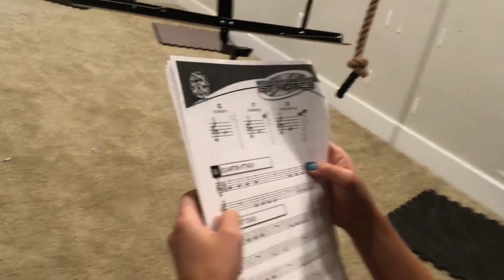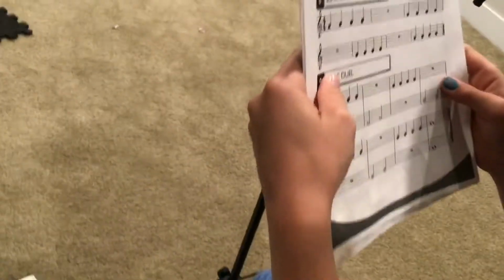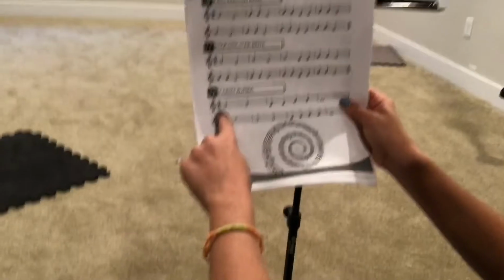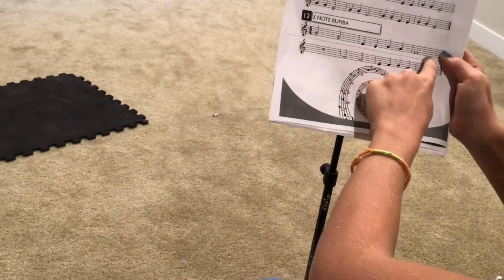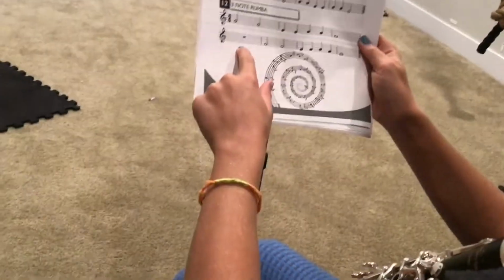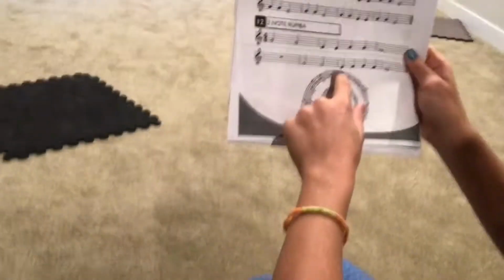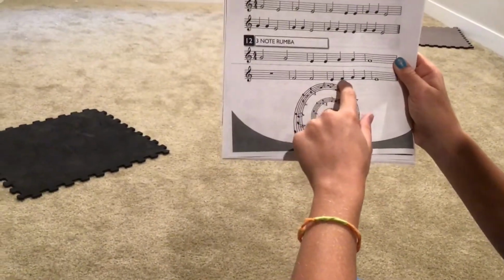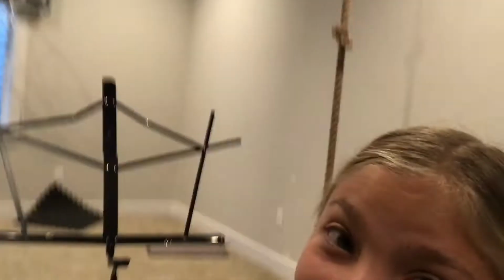G, F, E, that's the only note. No, stop, stop, stop. Ta, ta. No. Ta. No! Okay, look. G, G, E, E, G, G, F. No, it's time. Rest. F. What? F, rest? What the? E, F, G, F, E. I don't know how you know that, but next song.